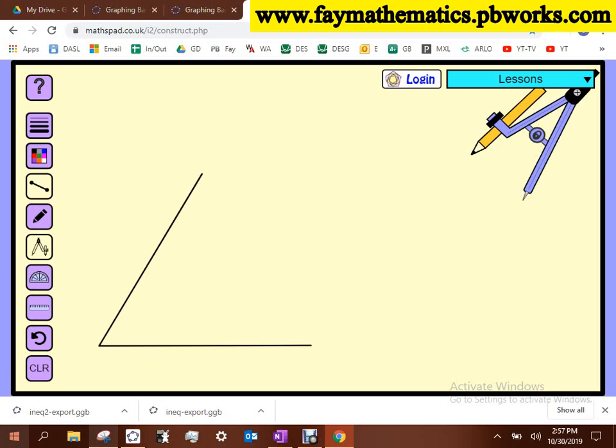Somebody would give that to us, provide us with that, and then they'll say, okay, now that we have that angle, can you make a replica of that? Can you make an angle congruent to it? Okay. So the first step, very similar to the other ones that we've done. I'm going to try to copy this, I'll do it in red. But basically all we have to do is make a segment that is kind of like that one.